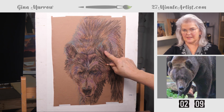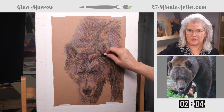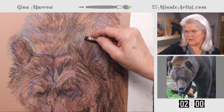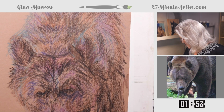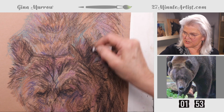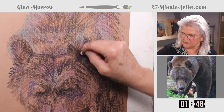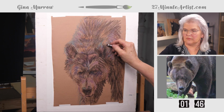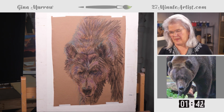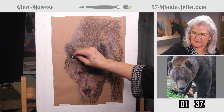I've lost this ear completely. So let's go back and get it. Starting with dark brown. And then to switch to black because the dark brown is not dark enough. I'm pushing really hard. Okay, ear returned. And this ear's too light.